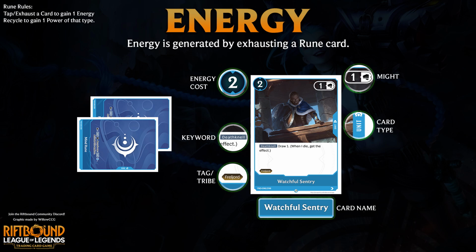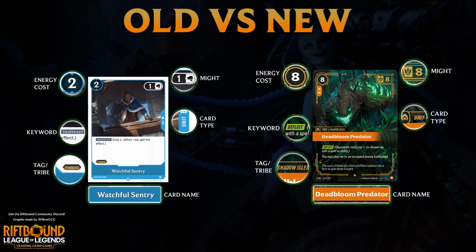Now, you just saw me play a blue card with blue runes, so you might assume that that's something that you need to do. That is not the case. You can use yellow runes, blue runes, red runes. You can use whatever color runes you want to play whatever card you want, which is the numbered resource you're seeing in the top left-hand corner of the card. That is an entirely colorless concept. There's no such thing as blue energy or red energy. Now we can move on to Dreadbloom Predator, a significantly more complicated card.